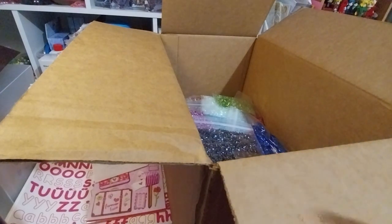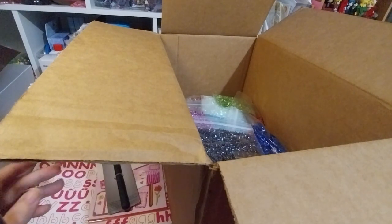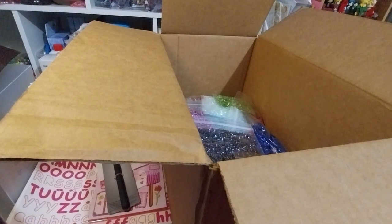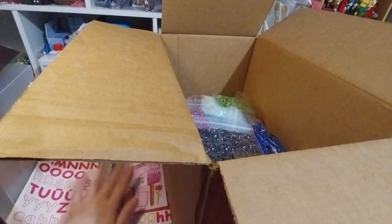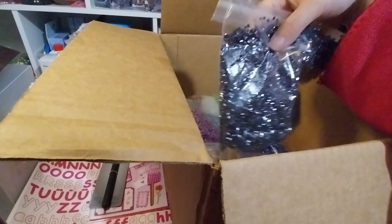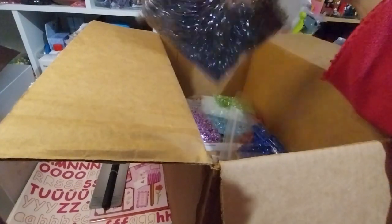That would be very useful for picking up, for when I finally open my glimmer machine for hot foils so I don't burn myself when I pick up dies, or when I want to pick up dies anyway if I lose it on the desk or something. But that's very useful and handy. Awesome! And we've got, I have no idea.